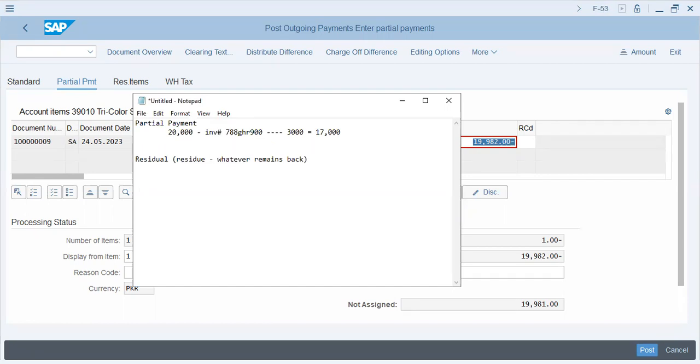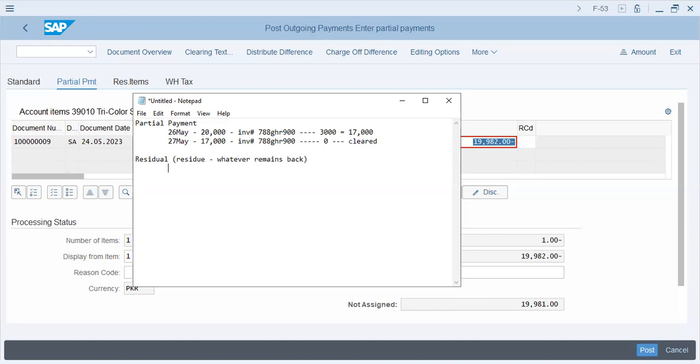So next time the payable, this is for example on 26th of May, it's being paid. So 27th May payable will be 17,000 with the same invoice number. Same invoice number. So this will not be clear until the invoice is down to 0. Then it will be called clear.